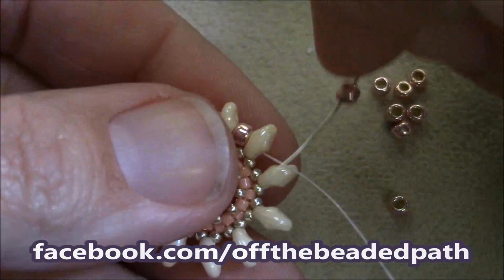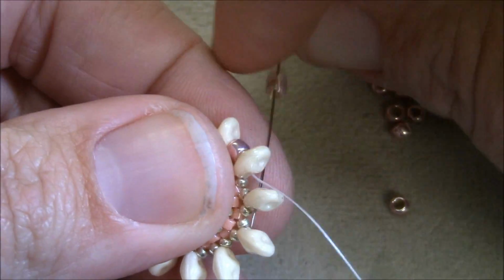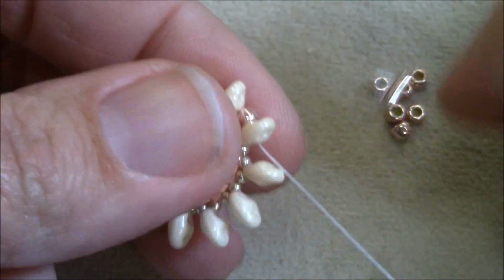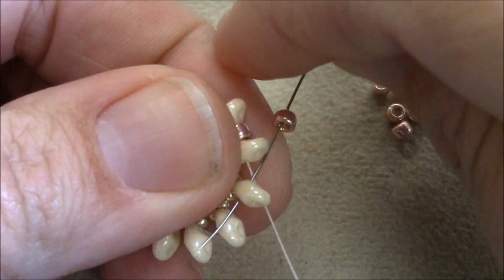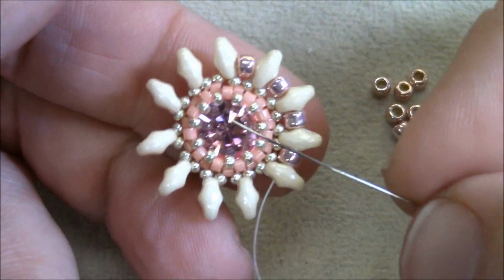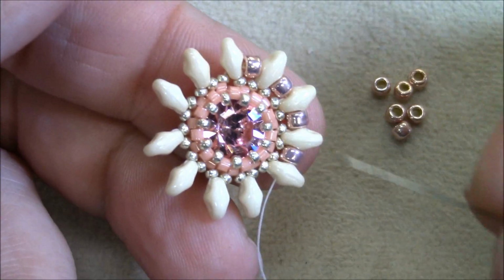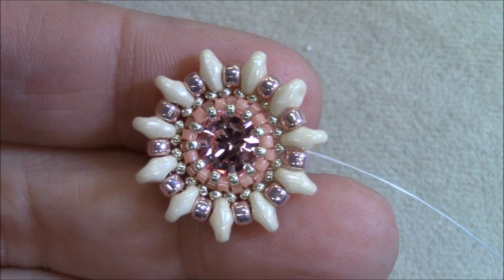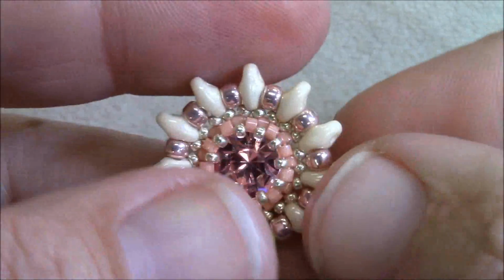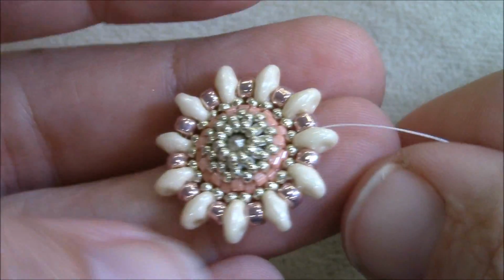But when you go around and you add the 4 millimeters along the edge, it's going to change where these beads lay. So you're just going to go around, add your size 8 seed beads, and when you come back around, be sure to exit any of the super duos. So I've gone around adding those beads, and if I hold it to this side, you can see that the piece is still completely flat.